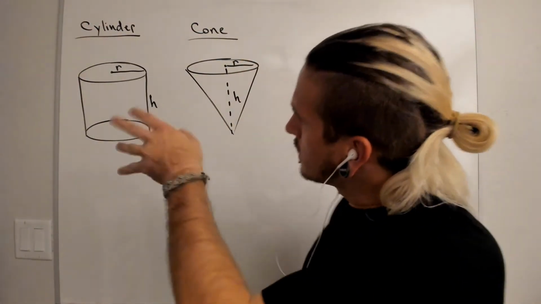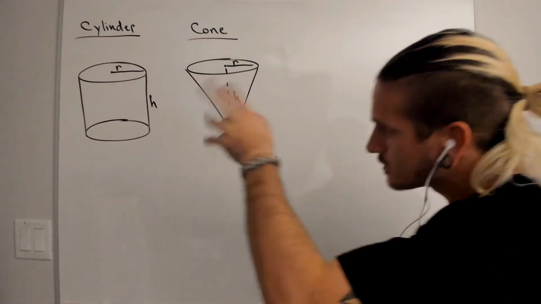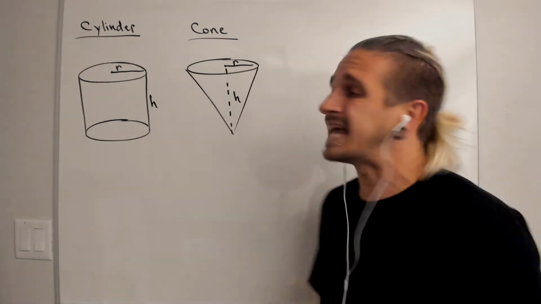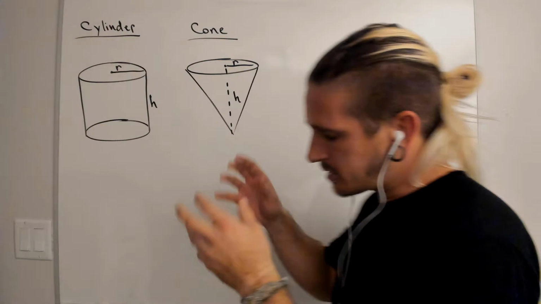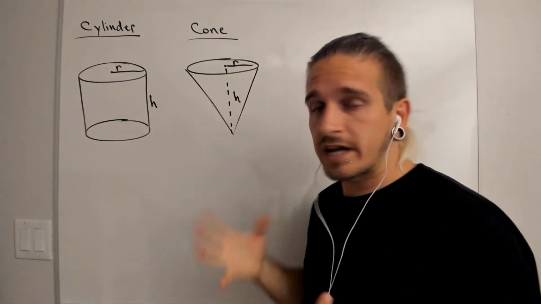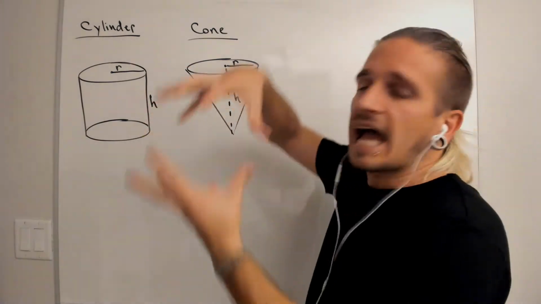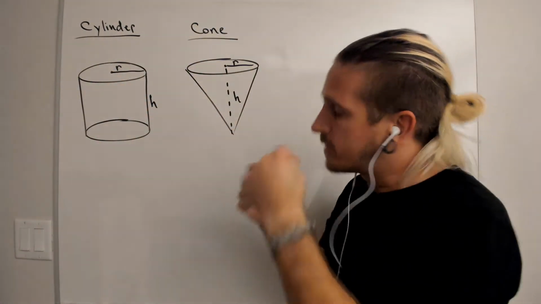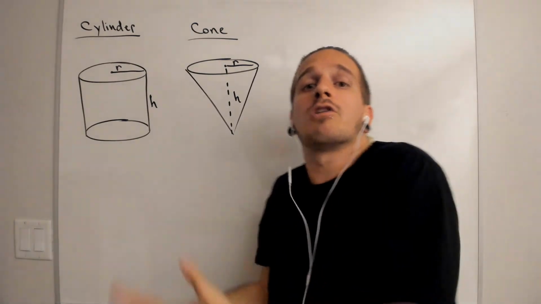So we're going to explore here the volume of a cylinder versus a cone in the context of related rates. What we're going to do is imagine that these objects are getting bigger from the height. The height is going to expand, they're going to get taller, and we're going to come up with the formulas of how the volume would change.